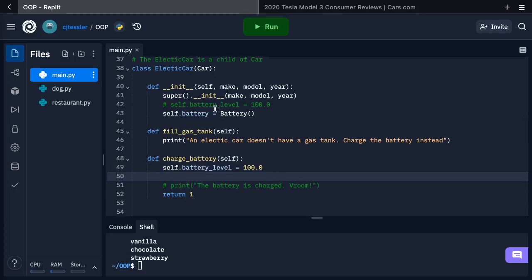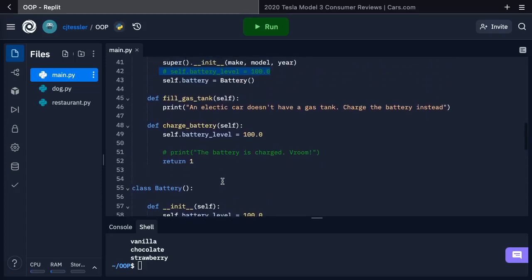Because we are now using a class to store all the information about the battery, how would I go ahead and charge the battery level? Again, I just commented out this self.battery level because we want that stored inside the battery class.